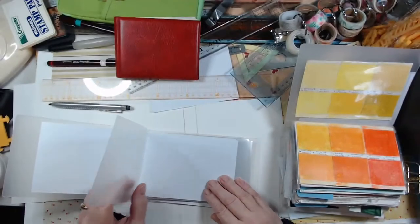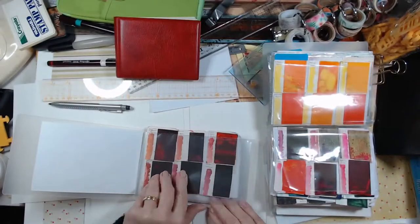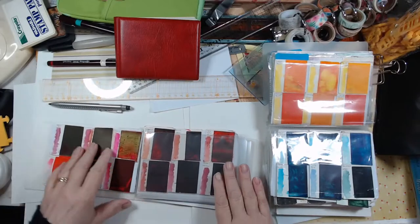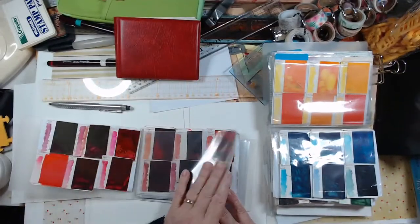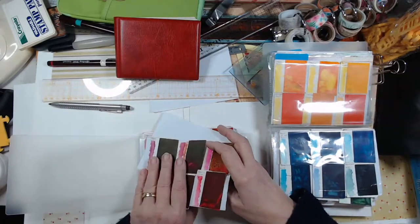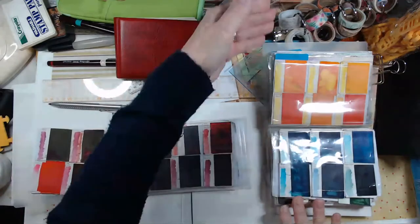So I can now see, so if I put color here and I put those there, I've got all the reds. And that's what I mean. Whereas if I had them like this, I'd have reds there and then I'd have reds there. So I can't see a full length of colour. And that really works for me.